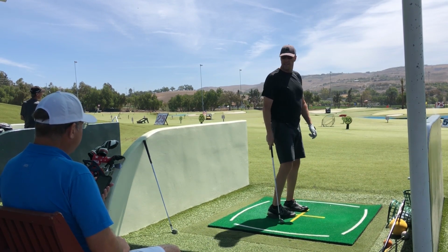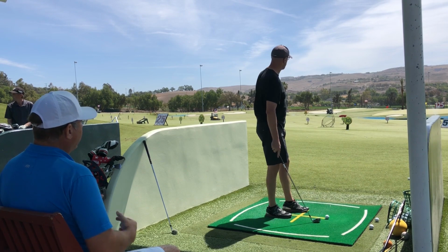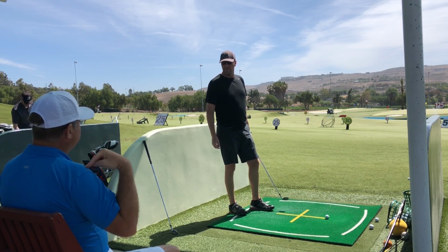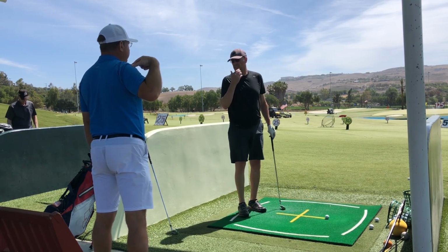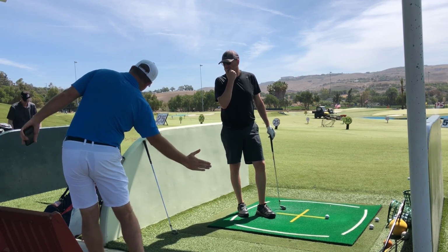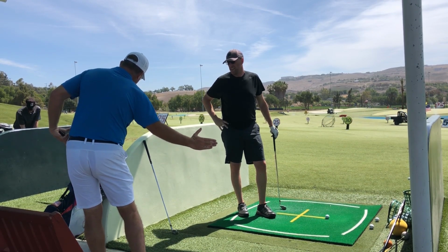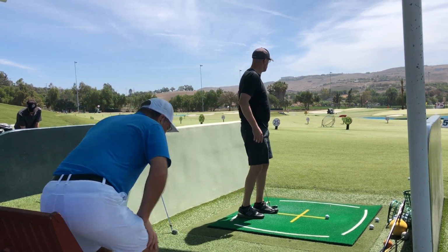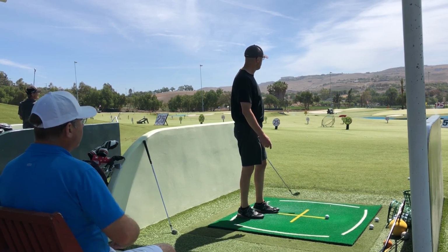Now you noticed it's pulled 10 feet, right? It's how far? 15 feet pull. That one just had, that's because the face of the club was slightly closed. That's because there was just a couple degrees shy, and I'm picking massively, but just this wasn't quite there. I'm going to push this hip back, which is, as soon as I start pushing this hip back, see how my right shoulder starts to raise. It was a bit more of that. And as the clubs get longer, that closed face will start hooking a little bit more.